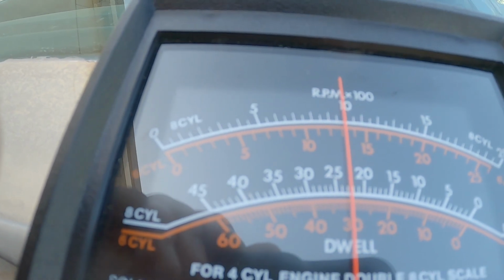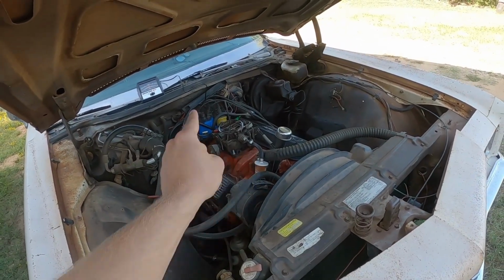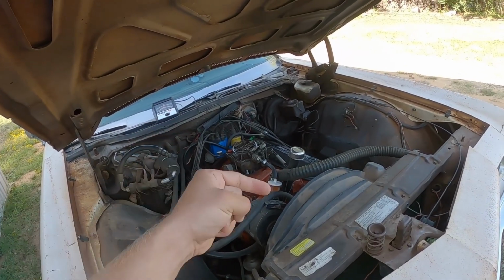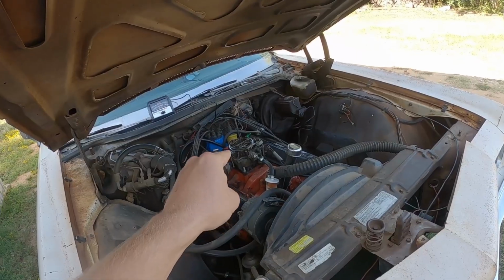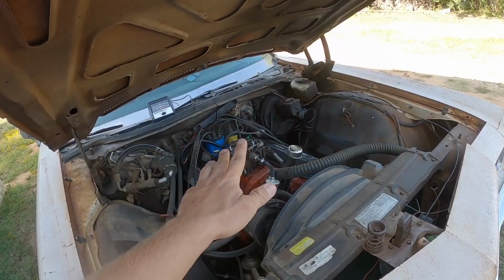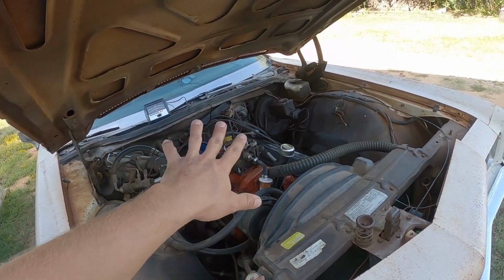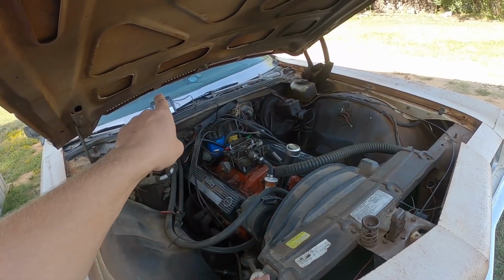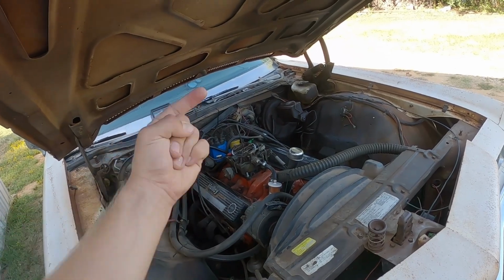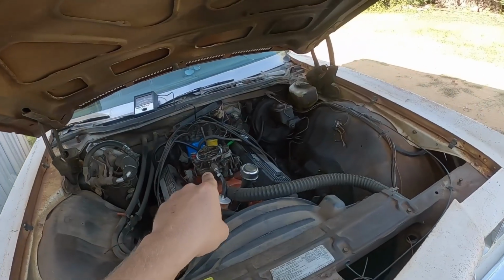And there's my 30. So you may be wondering why it is that engine RPM picked up when the dwell came up. Well, what that does is it actually affects your base timing. So when you have more dwell, the points open later, which retards your base timing. You put it back to correct, and now my timing's back to the 15 degrees that I would have set it at. Before, it was sitting around 11 or so, because that was at 38. Now it's at 30, so each 2 degrees of dwell is 1 degree of timing. So with that, this thing should run a little bit better now.